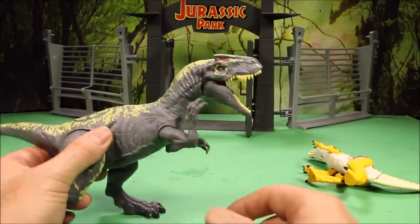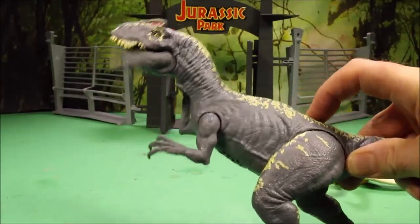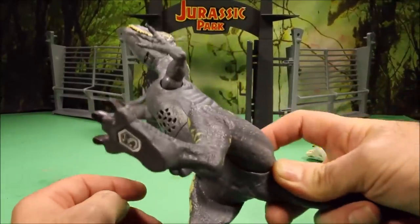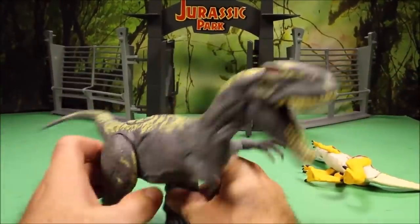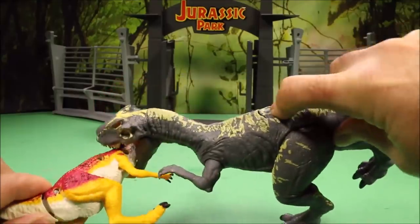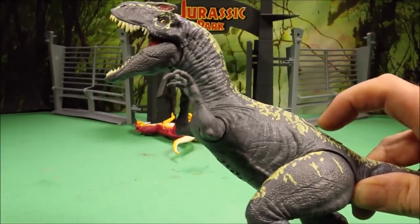And then here we've got the awesome one that Mattel made. Chomping mouth, roaring action features, arms move up and down, legs move in and out. Like I said, roaring sound, really cool looking. So what do I say for this round? For this round, what I would say is Hasbro gone, Mattel wins, yeah!